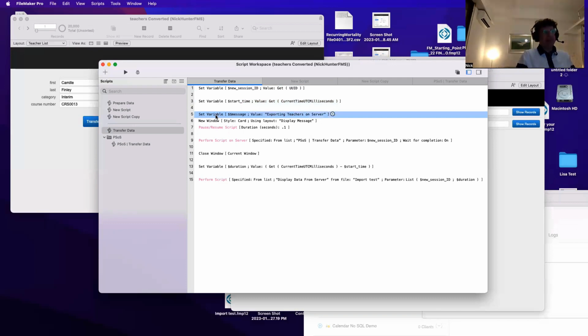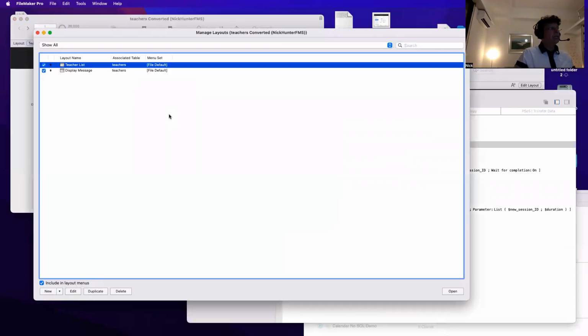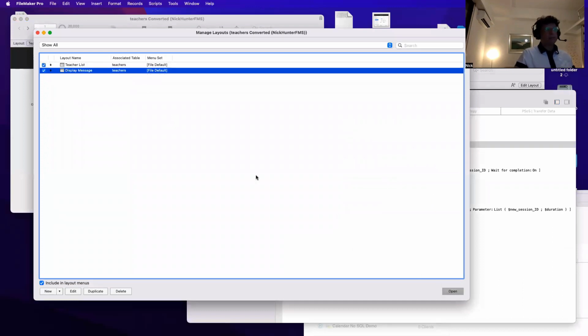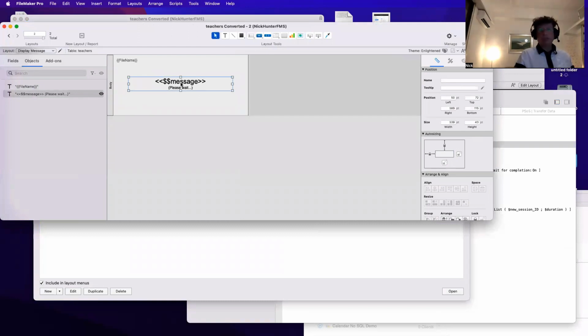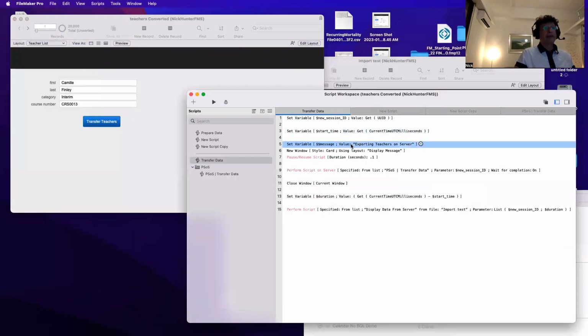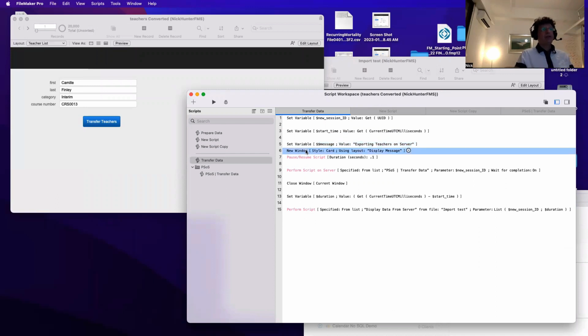Then I'm putting in a message, because I wanted to show you this. We can have a custom message on the layout, so that's easy, we merge a global. I have a global and I say, okay, exporting data on server. Then I create a new window, a cursor window, using that display layout.